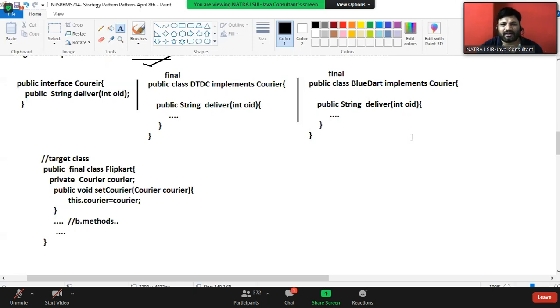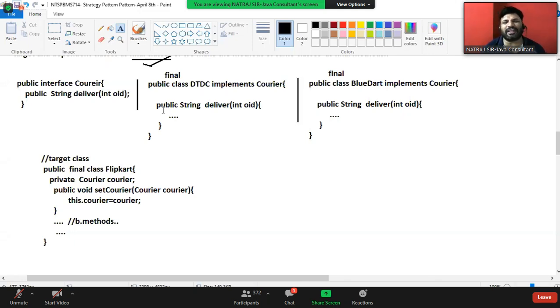Someone says that, sir, in Spring no one takes classes as final classes. Actually, the recommendation is to take all Spring Bean classes as final classes. Some people follow, some people don't. Since they are not following, we cannot say they are wrong. But if you want to follow the strategy design pattern perfectly, 100%, there is a recommendation to take the classes as final classes.